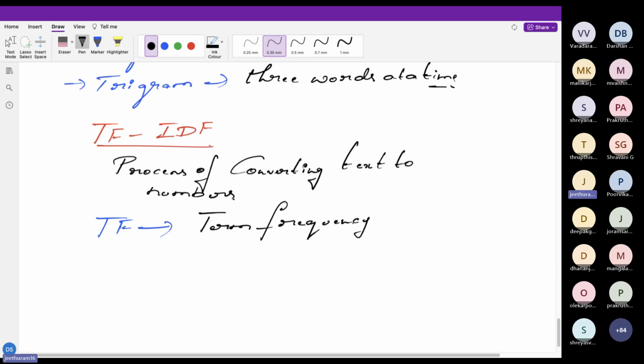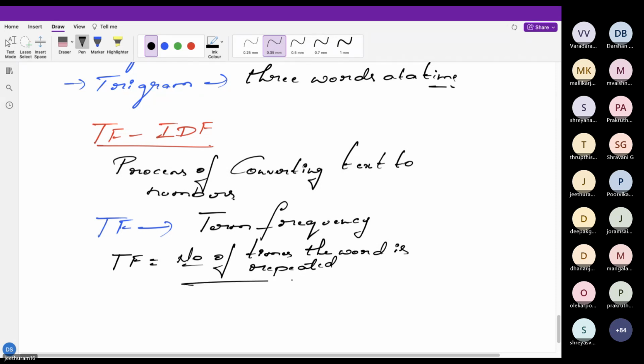This term frequency is calculated using a formula: the number of times the word is repeated, divided by the total words in a sentence.